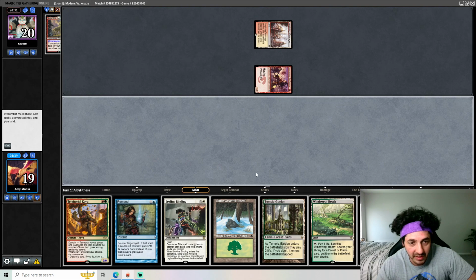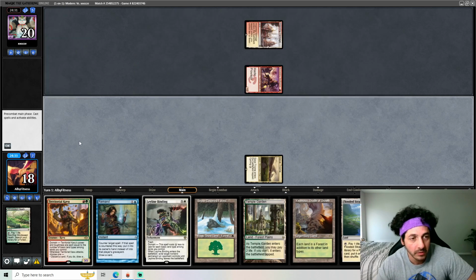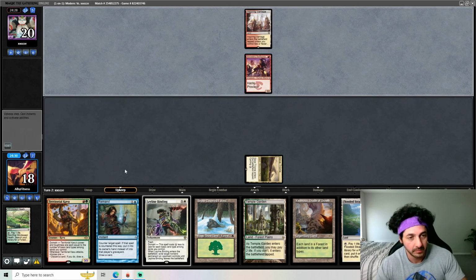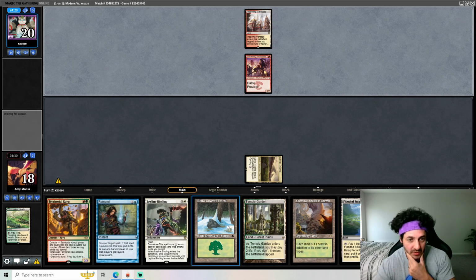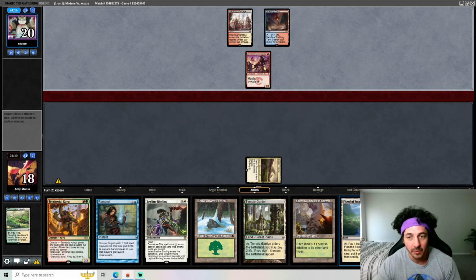Alright, so we have to protect our life total here. So let's go ahead and grab this, and then we can play a forest. Then have a 4/4. I kind of wish we had an island. The other option, we could have grabbed the Triome, the Zagoth. No, we can't do that.